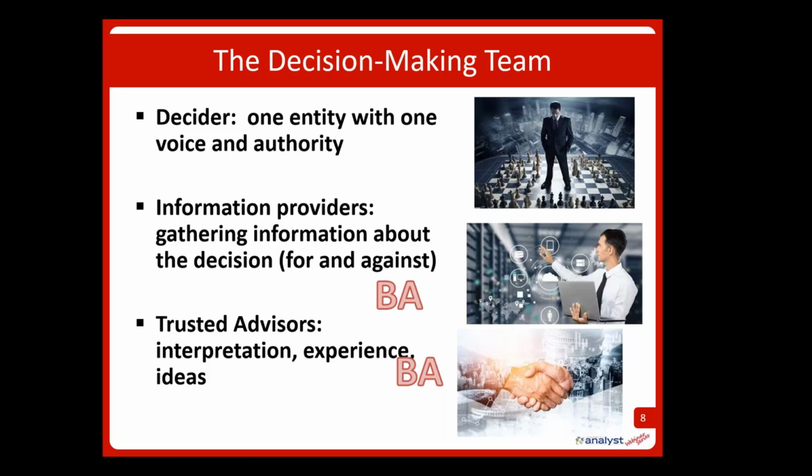Now, I do want to point out that we don't necessarily have to have multiple people. These are roles. We need these three roles in any decision we're making. So, Steve, you're the one that's going to go decide on the movie. It's all on your shoulders. Oh, okay, gee. All right, so I'm the decider, and I'm going to then go online and check all the movie theaters in the area and find out what movies are playing. I'm getting the information. I am an information provider, providing information to myself. So I go to Google and find out what movies are being played. Then I look up the reviews. I like this guy's reviews, so I'll check his reviews, and maybe I'll call somebody, but I'll do it all myself. One person, three roles.